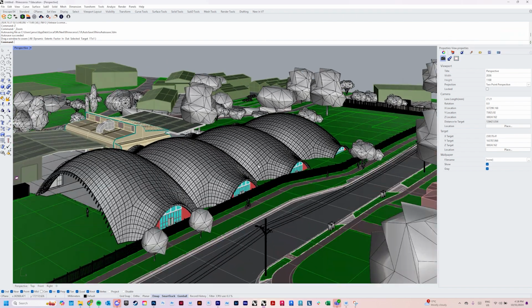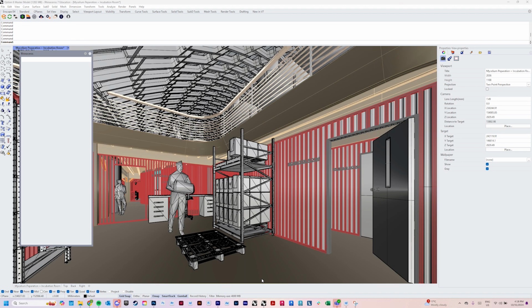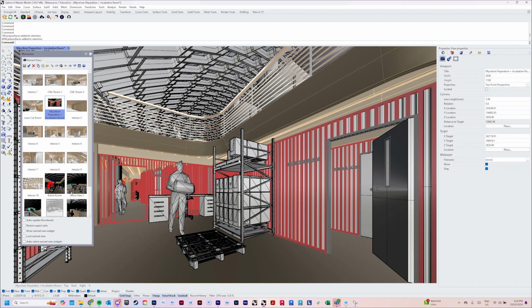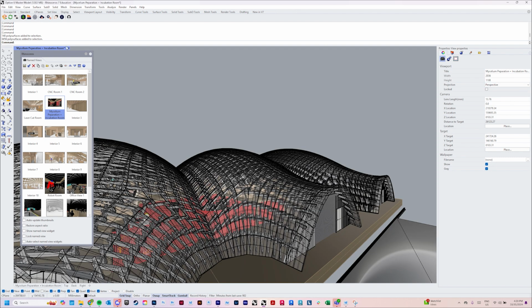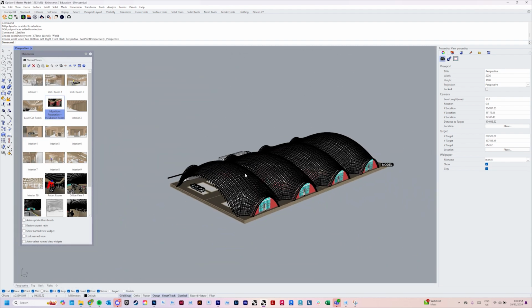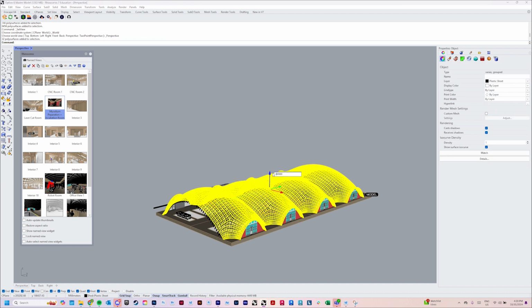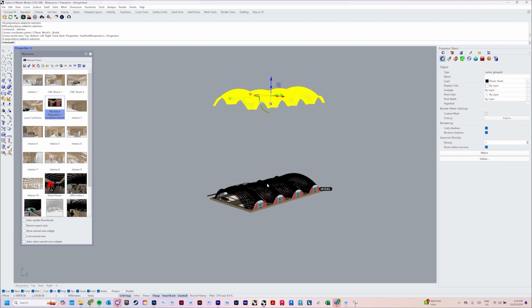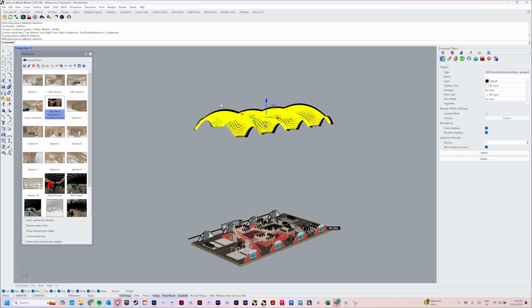Let's not use this file. This file size is quite big. Let's go back to the model without the site model. It's just an example. So to do this, let me just go out. Change this back to perspective view for now. Okay, so in order to do this, I just need to move this up and give it a distance.